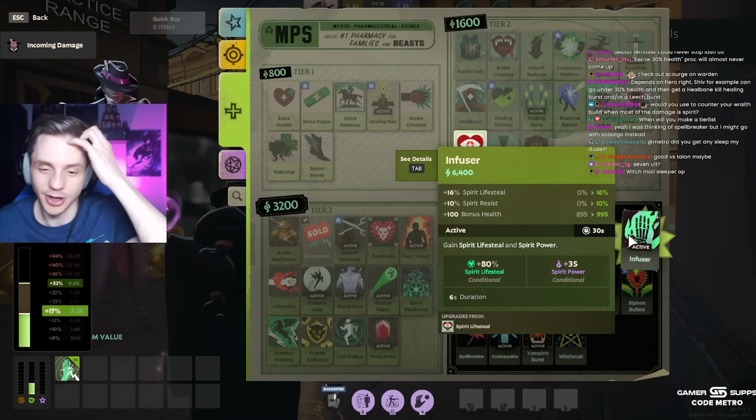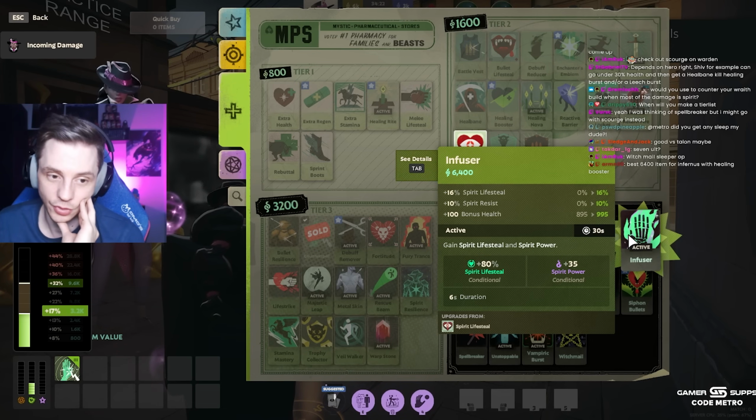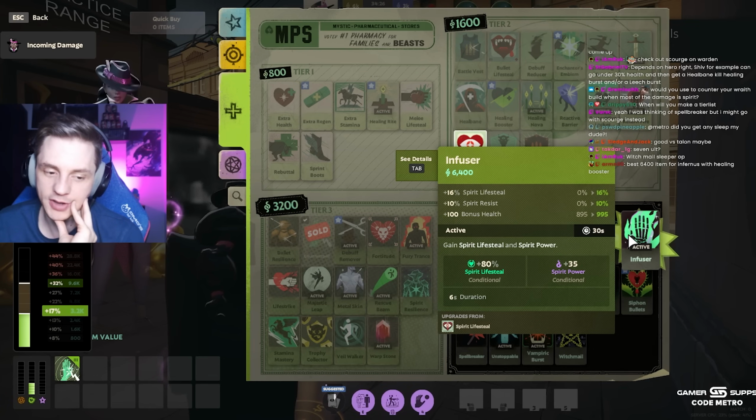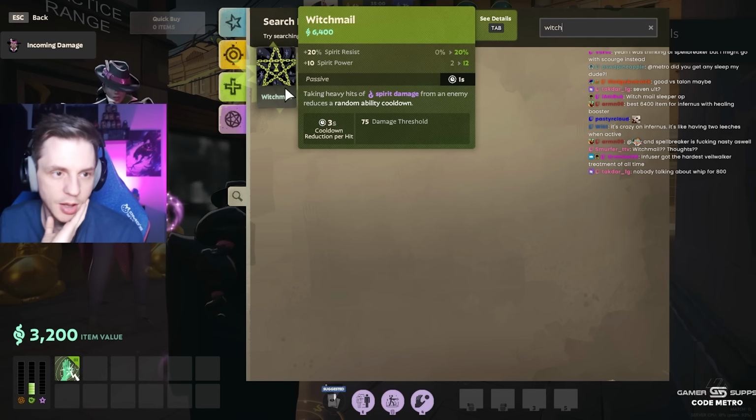I thought the new Infuser was gonna be shit. Yeah, it's good for Seven too. Yeah, true, good point. I think it's good on Seven in general, actually, because you can proc this even during power surge, you will heal a lot, right?